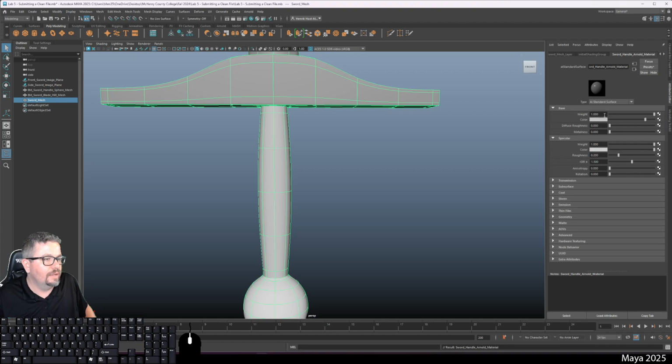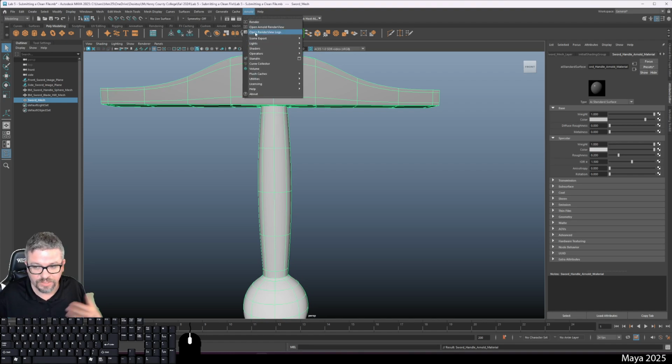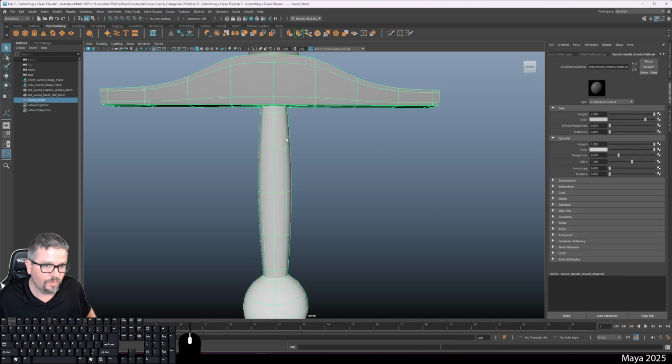the AI standard surface, the biggest point of this one is that it's the only one that can be read by the Arnold renderer. The others can't, like Blinn, and even if it pulls it up, it doesn't pull it up well. So we're going to primarily be using the Arnold materials, but I wanted to cover some of the other basic ones. Now, it has all the same things.